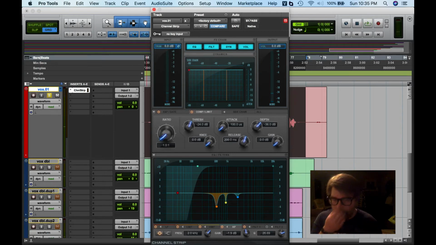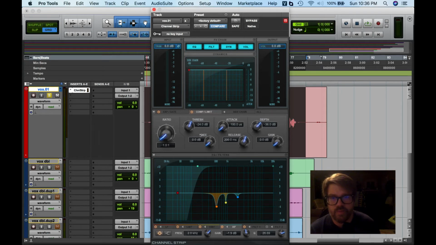Okay, so there we go. High pass filter, we got it at 150. We're doing 3 cuts. Pretty narrow at 500, a little under 1K, and right about at 2K. So here, this is where we see the compressor. Let's add the compressor.